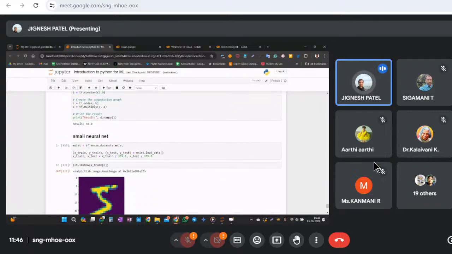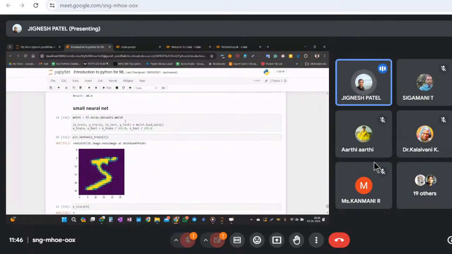Here TensorFlow is there. Now MNIST is a huge handwritten data set. I am just giving a small example and then we conclude. If you are interested, if you have questions, we can have a discussion. If you do not, then I just go on. So the MNIST data set, the handwritten data set, is there. I am showing one example here.